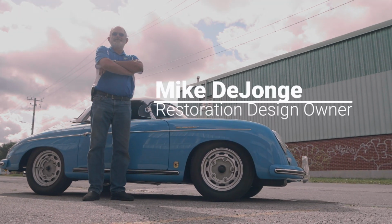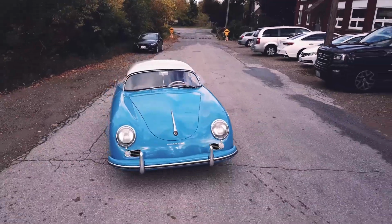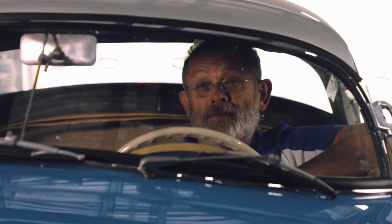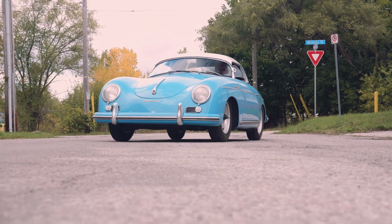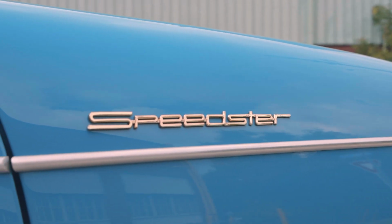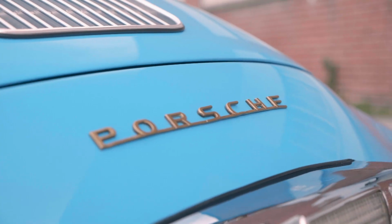This car, when I bought it, was mainly a bunch of parts, and the restoration has taken 2 years. I've been accumulating parts. There was a lot of rust on this chassis. We restored everything, and now it's a great driving car. Many of these cars were raced. Many of these cars got wrecked, and then many of these cars got restored. This is a very highly engineered car by the Germans, and it's very functional.